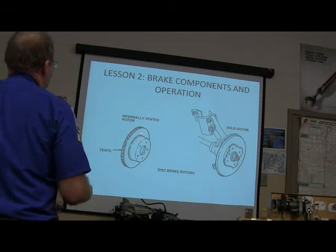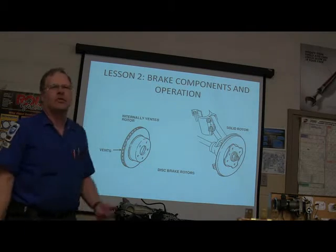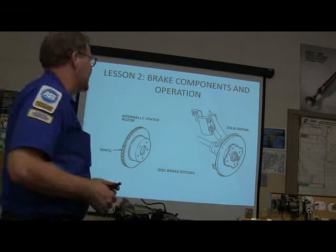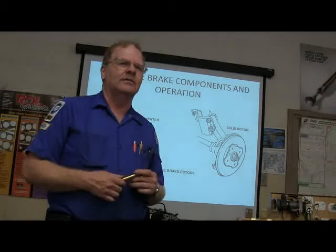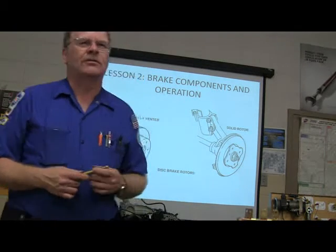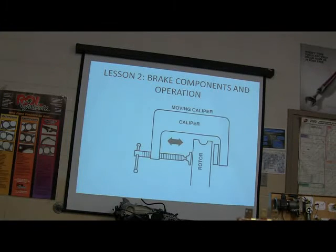Okay, you've got a vented rotor. And then you've got solid rotors. Usually the solid rotors are the ones that are in the back. You won't usually see non-vented rotors in the front. What you do see sometimes, if somebody lets the brakes wear out enough, you'll see the pads just come out of there. Anybody in here ever see that before? Quincy, have you ever seen that? You have. You had some experience with that, didn't you? Okay. And so, all right. All right, here's the moving caliper.